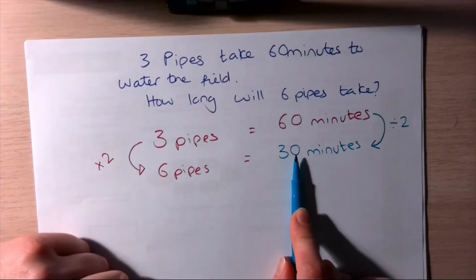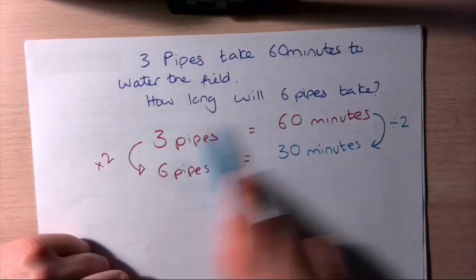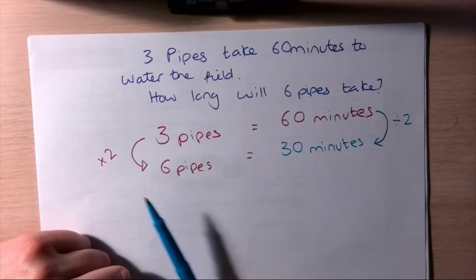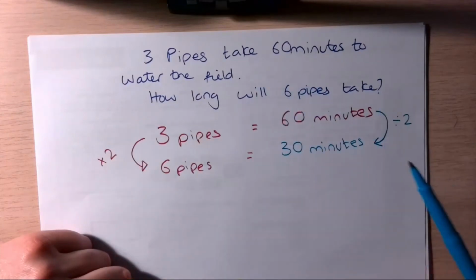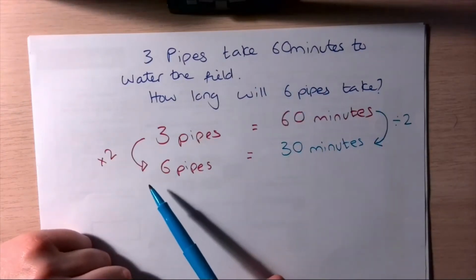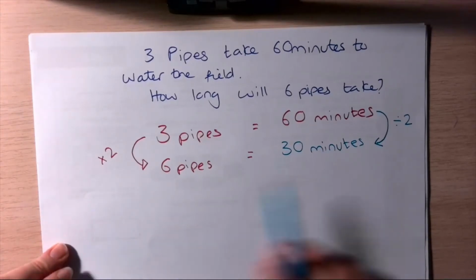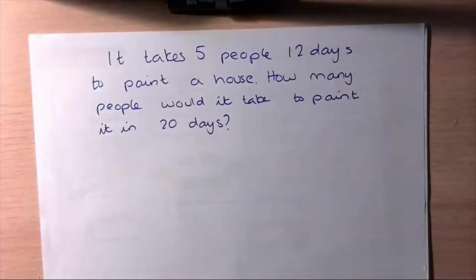It makes sense. You could probably do that without the maths, really, if you sat and thought carefully about it. But it's good practice to learn a new technique on a straightforward question before you apply it to something more difficult. So there we are. 6 pipes will take 30 minutes.